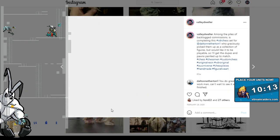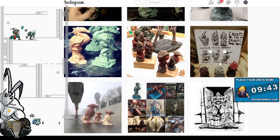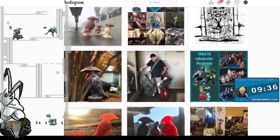Oh, these are actually the ones that that guy's got. That's the set he bought, and then he gave me this guy back to clean up, and I need to match it using this photograph. It will be helpful. I'll do the rest of the pieces and then give him pawns, and I think we decided on bird pawns. It was either bird pawns or monkey pawns. I need to look back at the order, but in a fit of professionalism, I think I have all of these pieces in a bag ready to work on.